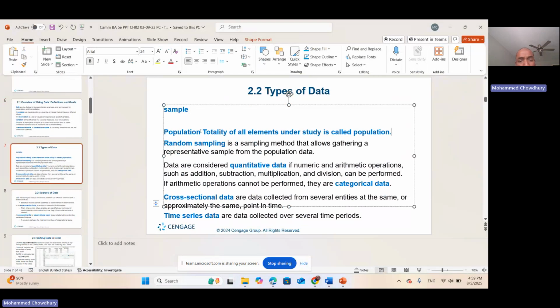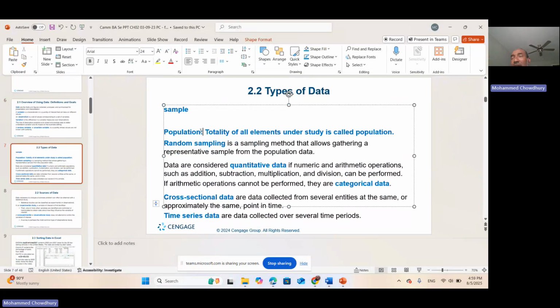Suppose I want to study a particular disease of the deer population in Mississippi. Then all the deer in Mississippi are the population. I want to study the particular food habit of the bald eagle in Mississippi.